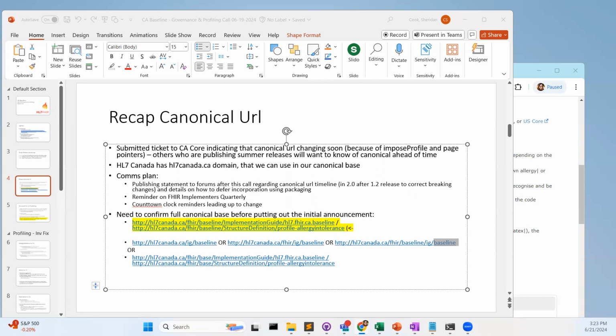No, that's the ID. I know, that's what I said. HL7.FHIR.ca.baseline. Yeah, no, we're talking about the canonical URL, specifically what I was asking about. So the ID of that implementation guide resource is in fact HL7.FHIR.ca.baseline. You're talking about this? This is our current package and how it's expressed in our current build. Okay, that was my question. Thank you.